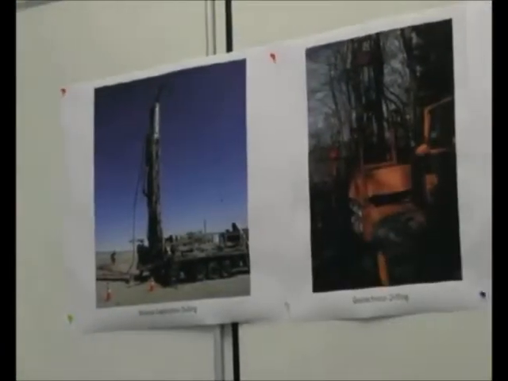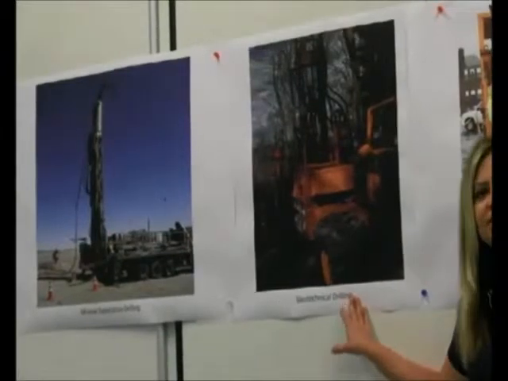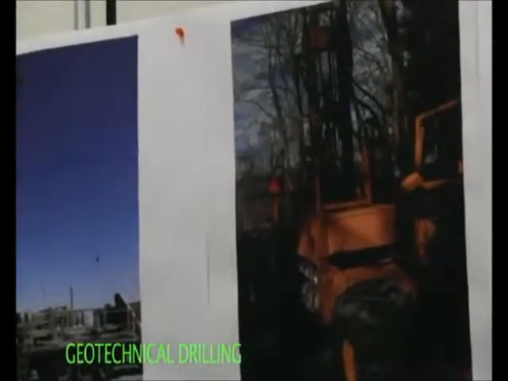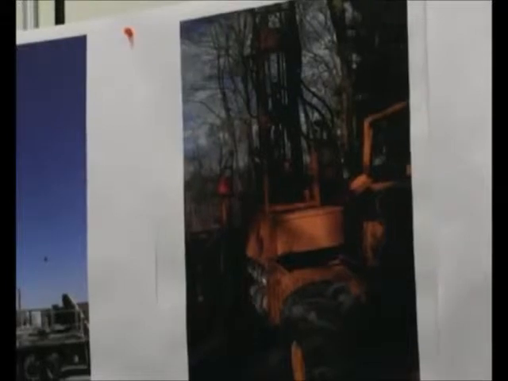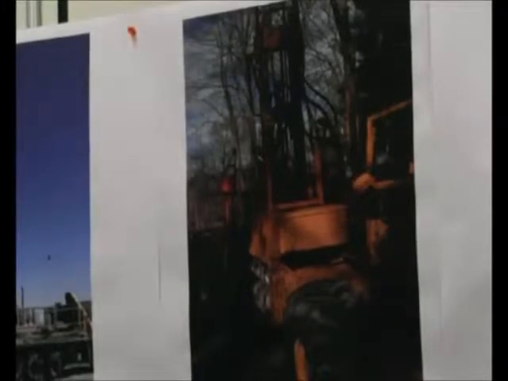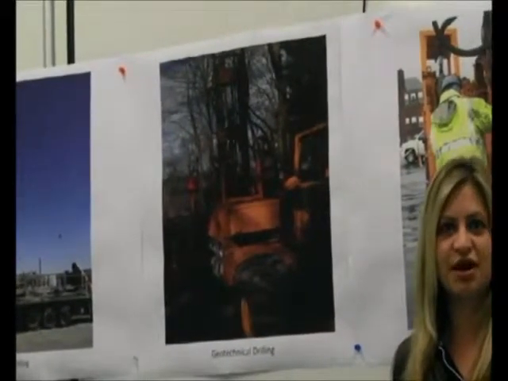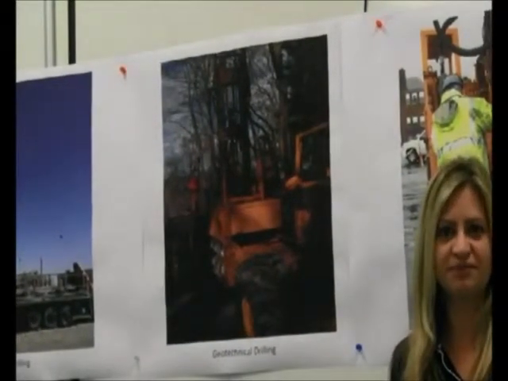The second kind of drilling that utilizes soil sampling is called geotechnical drilling. Geotechnical drilling is very common in any kind of construction environment. Prior to building any kind of new skyscraper, new building, any type of structure, they have to sample the earth to determine the characteristics of the soil so that the engineers can understand how they have to build the structure and the foundation of this new building.